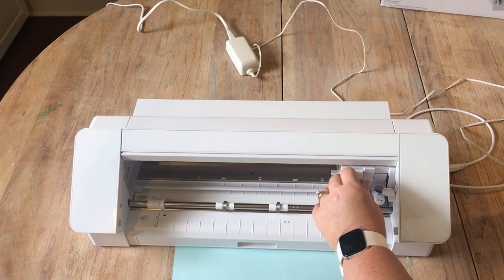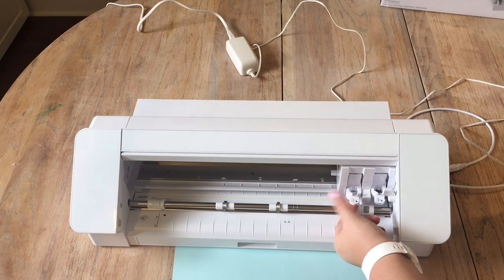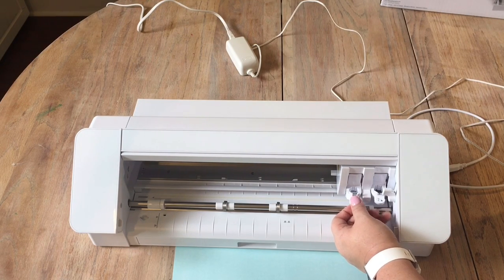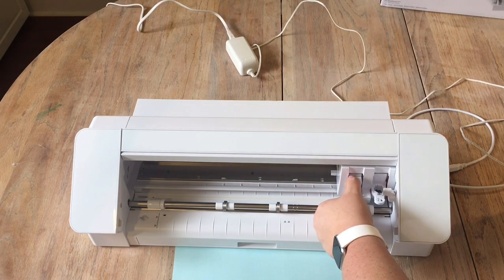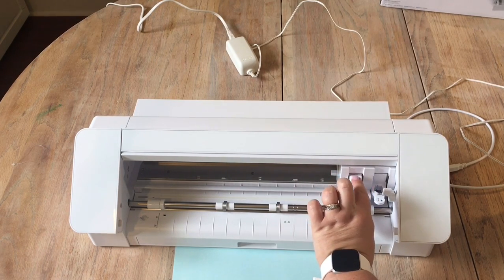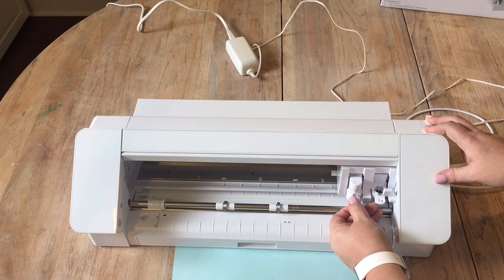I'm just gonna go ahead and insert that into the unit. And before I do that, you see the little one here, it has a little tab. You just kind of pull that open, and it's hard to probably see on camera, but it's just like a quarter of an inch that it pops out, and it just kind of frees this up so that I can put the blade in there and kind of just slide it down. So it's very easy, it's very smooth. You just slide it down, and then you want to make sure that you push this tab back into place. So you hear that little click?